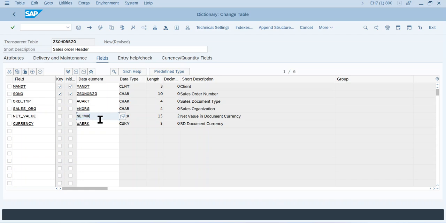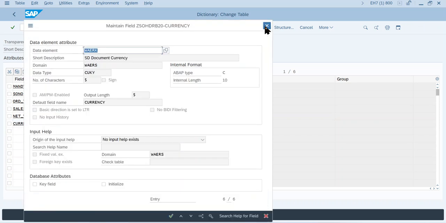Okay, so let's have the net value. This net value is a number, right? That means it stores the amount. If you are storing 100, what is that 100? You should give some meaningful reference to it. So this is where your currencies are stored, like INR, USD, euros. This is where it is being stored.